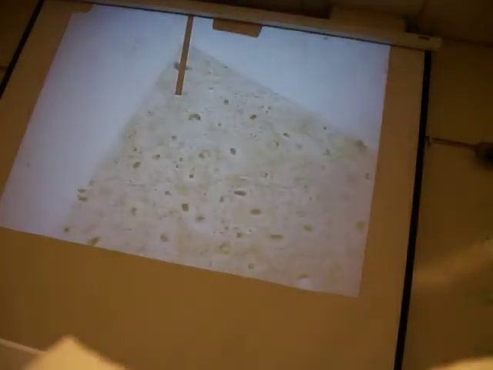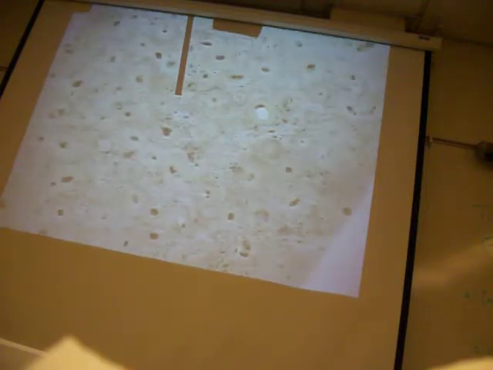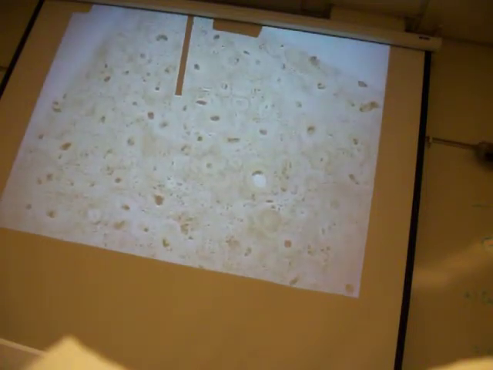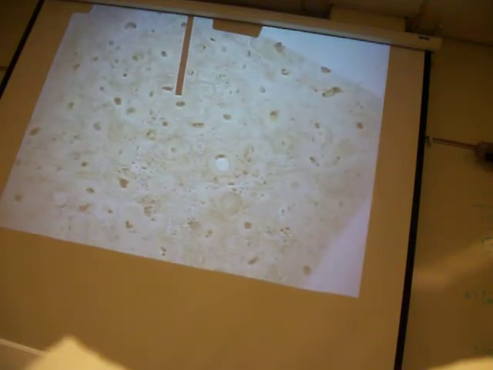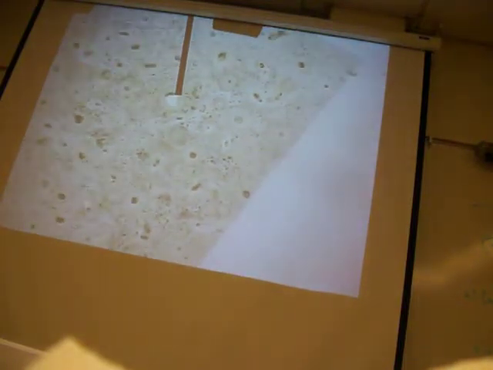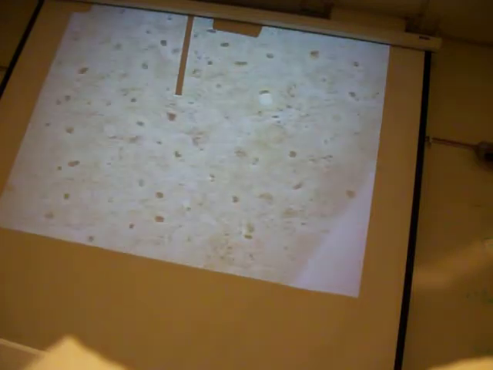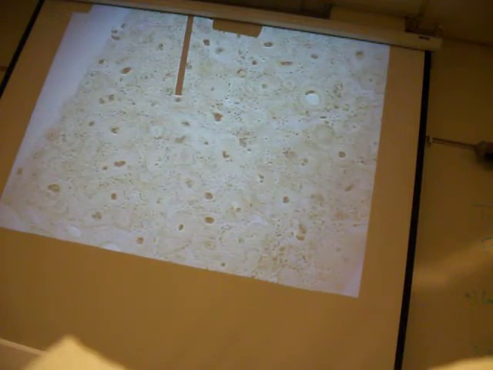Bone is also one of these, the most dense out of all the connective tissues. When you take a look at this, you notice how there's a bunch of concentric rings on here. You see this really dark portion here, and this one's kind of more open. That's the central portion of each of what's referred to as an osteon. So when you look at bone, this is a cross section.